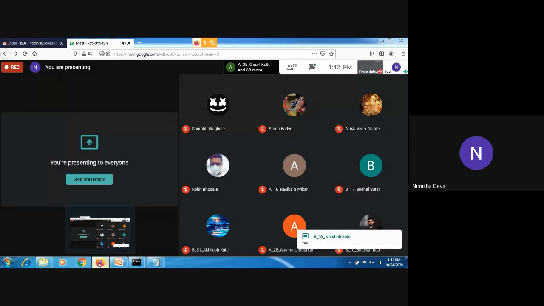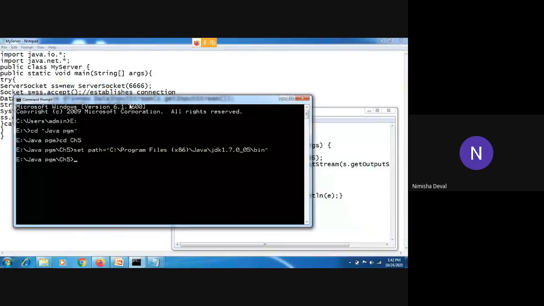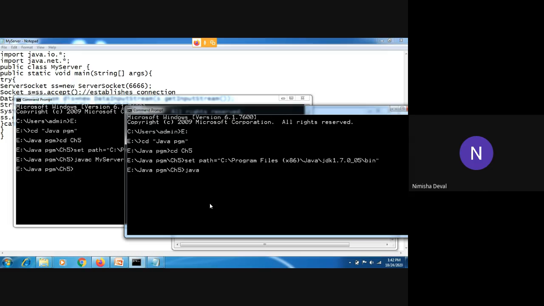Now see here. First, I will compile my server over here, and then my client on the other window.